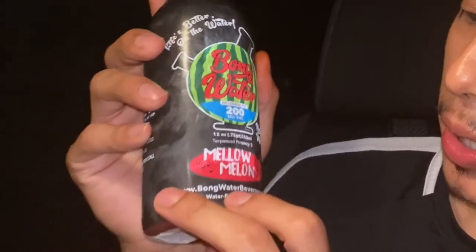Anyways, today I'm gonna be reviewing one recommended drink that people don't really know about. Maybe they do, maybe they don't. If you do, let me know, sound off in the comments down below. But today I will be reviewing Bong Water. This is in the flavor of watermelon. Well, it's not even watermelon, it's called Mellow Melon. So that's pretty cool. They have their own little branding or whatnot. I've never actually tried this brand before.